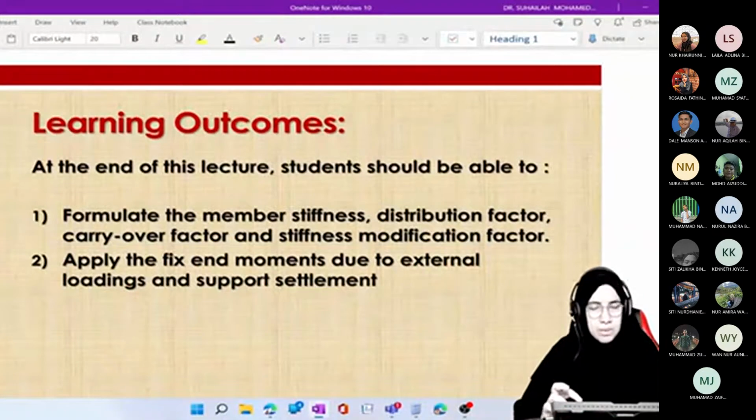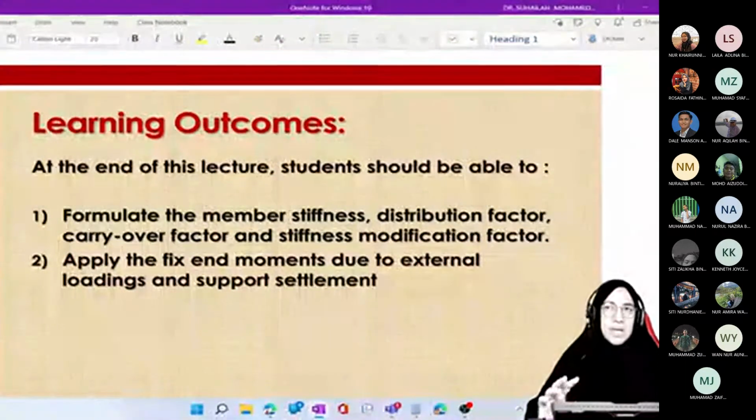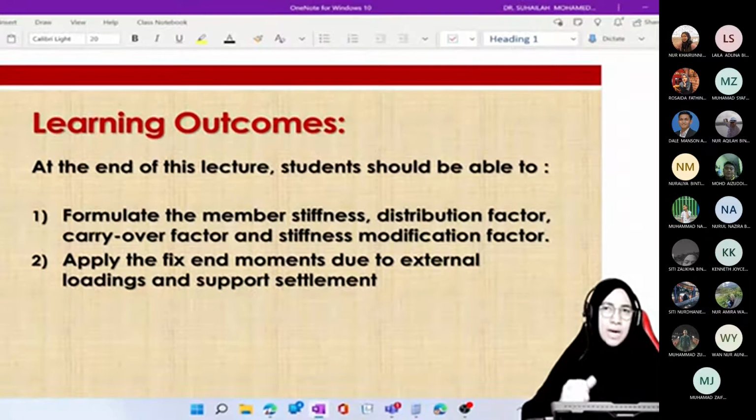frame analysis. Basically, under frame analysis we still need to calculate the stiffness factor. We have to calculate the distribution factor. From the stiffness factor we have to apply carryover. Be careful with carryover because of the end condition. The end condition, whether it is pin support or fixed support, influences the result, the moment in the table. The carryover factor for an end fixed is 0.5, for an end pin or roller is 0.